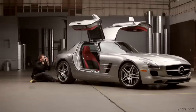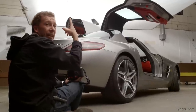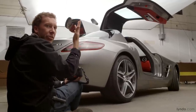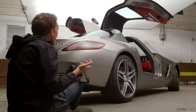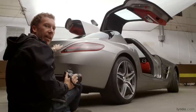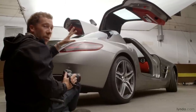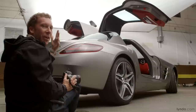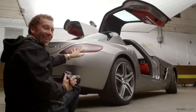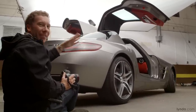One of the challenges of shooting up here — I normally wouldn't shoot up on a car but I've got the Goldwing doors — is I'm going to get the light above me, and that could be distracting, it could look pretty artificial. But you can get creative. What I did is I focused on the AMG and went with a shallow depth of field so the doors are just a blur. I can tell just by the taillight it's a Mercedes SLS. All I need is a hint of the doors.